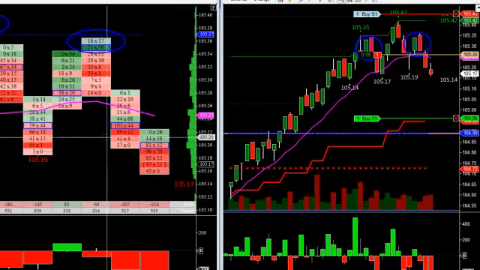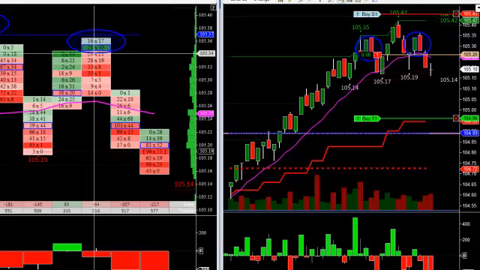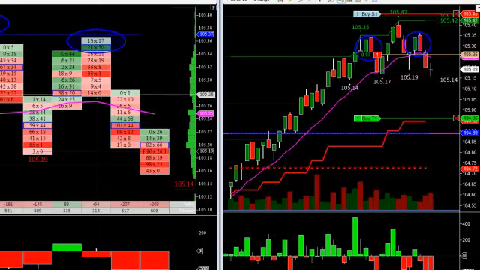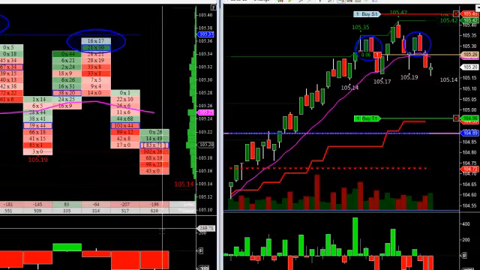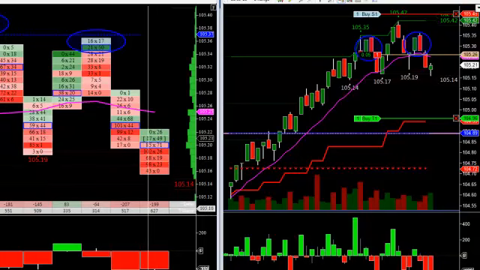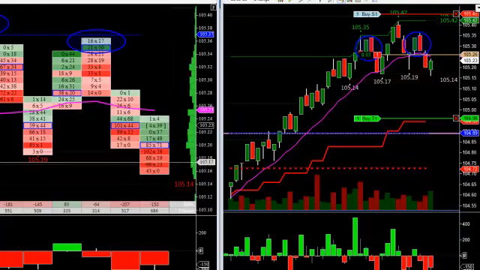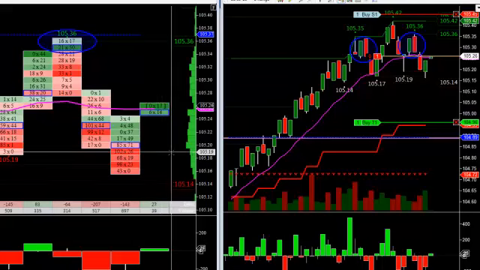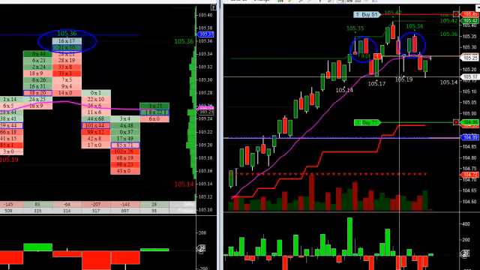Okay, update. It moved back against me, but it gave me another signal to stay short, or to get short again for that matter. And we're moving back down here to where we're retesting this 105.17 level. And I'm watching this number right here, the delta, 199, 176, 166. I see buyers coming back into the market right there. So it's tested it once, twice now, right up against where my entry is.